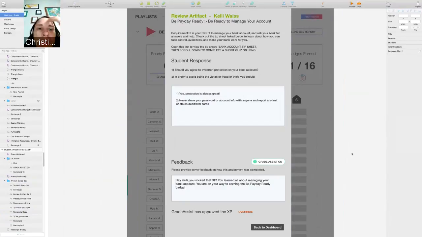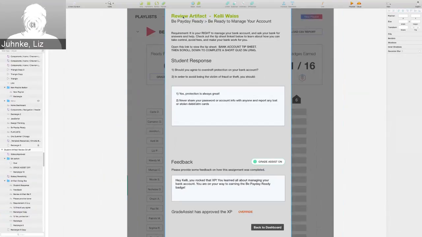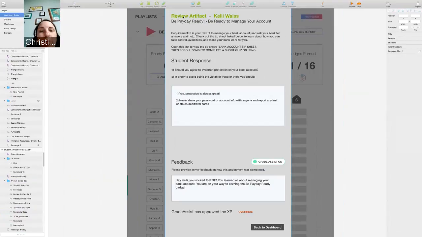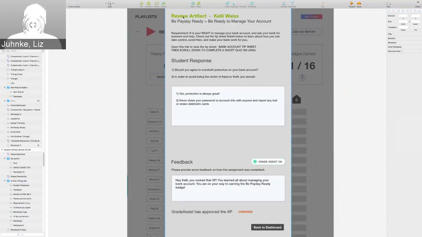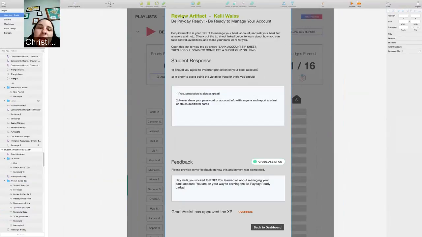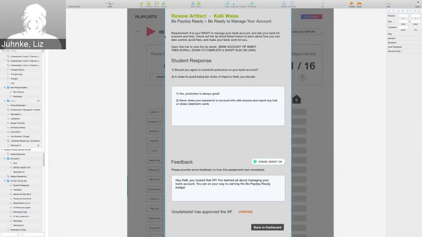Okay. Oh, nice. So we have her artifact, who it is. I also forgot to mention the last one. It says the playlist, and then also specifically the XP I'm looking at, which is super helpful. I like that at the top there's just the numbers for the XPs. I wouldn't want the names of the XPs underneath it. It seems like that would get way too cluttered and clunky. But if I could click on the XP at the very top, like if I clicked number 5 and it told me the name of it, that would be helpful. Sure, okay. But so seeing what the requirement was, what she should have specifically responded to.